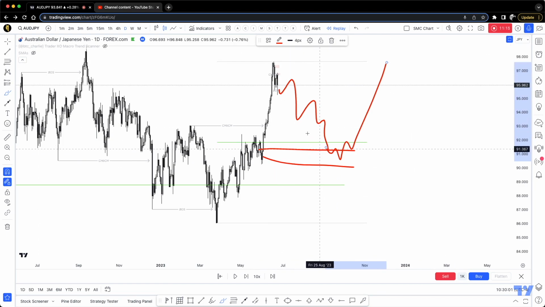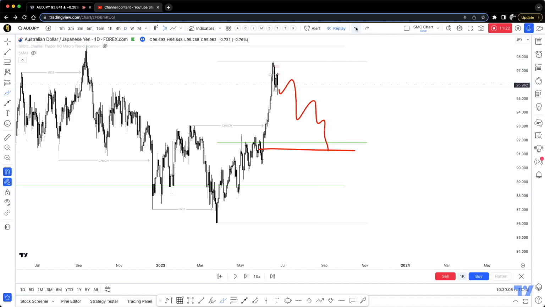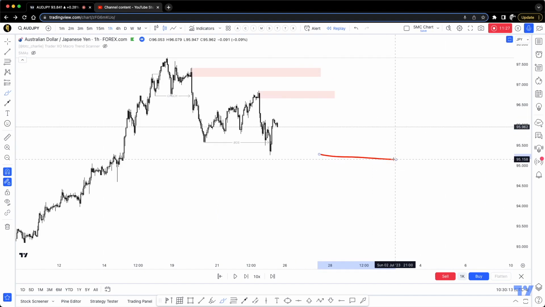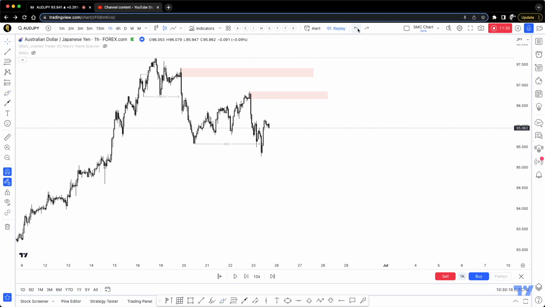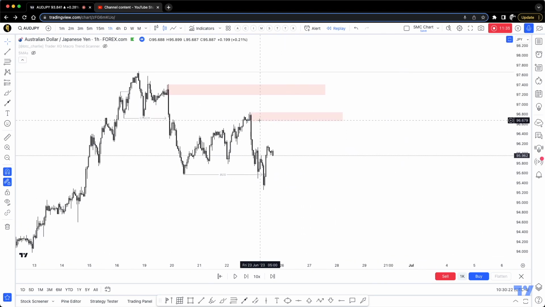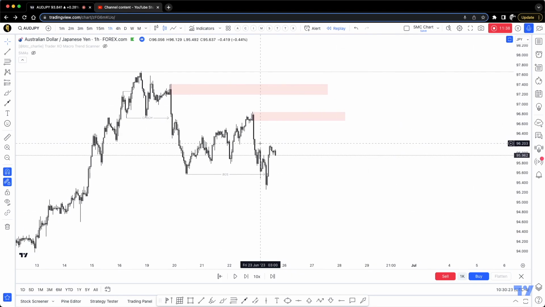If you don't want to go selling, anticipate this, it's fine. You can just simply set alerts and wait for the price to be here, then start looking for buys. No biggie. There's no rush for that. So let's go back to the 1 hour, to the lower time frame, and hold on. And what do we see, right? If you want to get into this one, we have to wait.